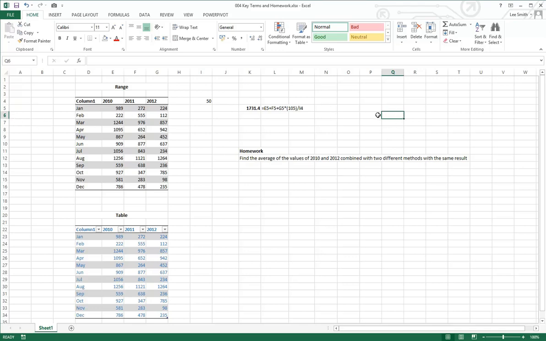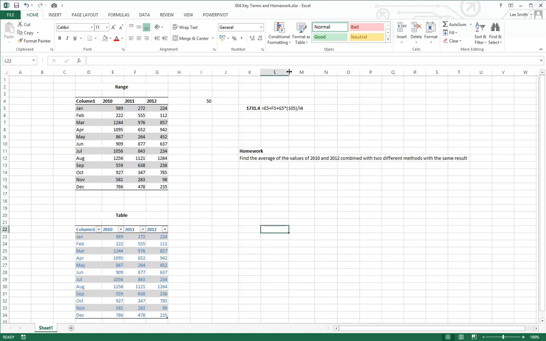You may have also heard me talk about something called values. Values are what is inside that cell, and typically that's going to be a number. So the cell will have a value if it's populated. For instance, this cell here is cell E5, that's its reference, but its value is 989. And that's all there is to know about cells.